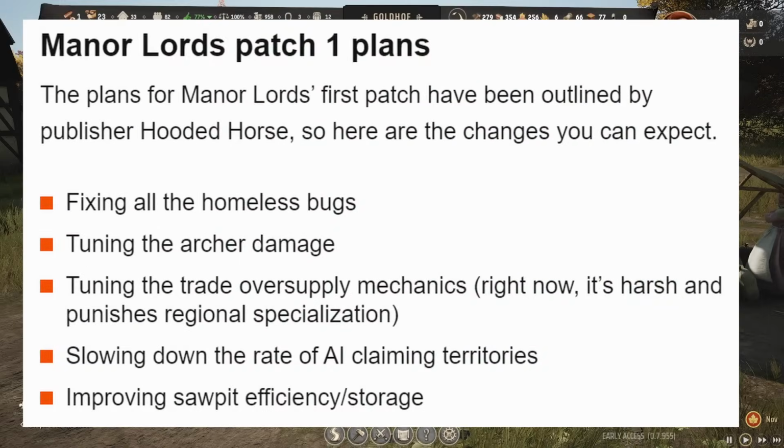There is a problem also with people not moving into homes, known as the homeless bug. That is known and should be in the first patch to hopefully cure that, as people joining are vital to building a great town.